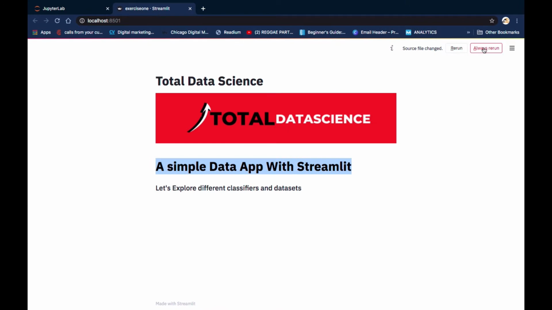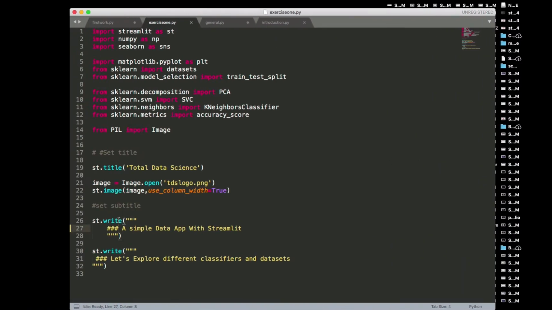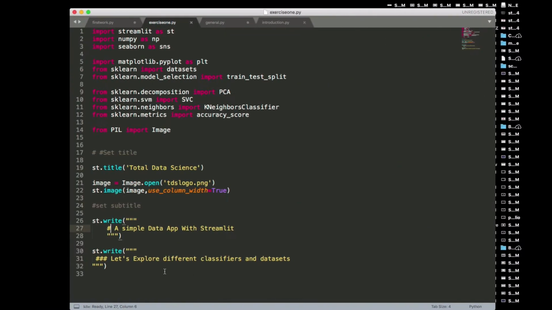As I always say, you need to set this to always run, so that any change that you make will automatically run for you. Now you can see it has reduced size. If I change this to 1 and save it again, you see that it's running. Now it has become bolder here, so depending on how bold you want it to be.